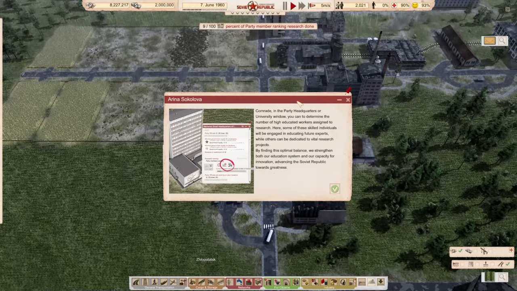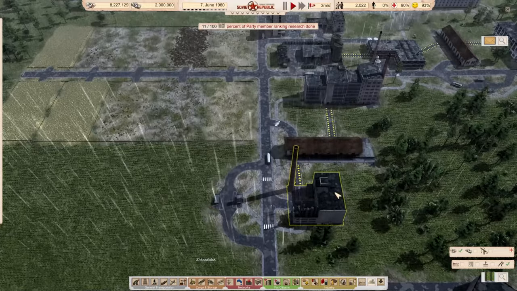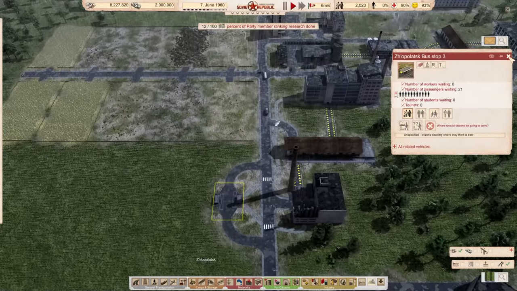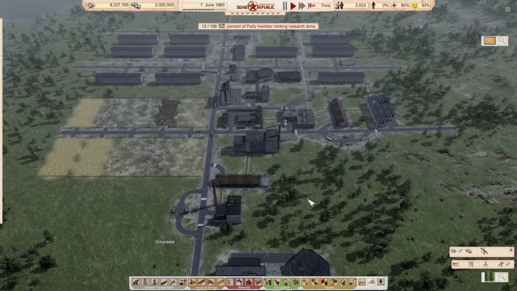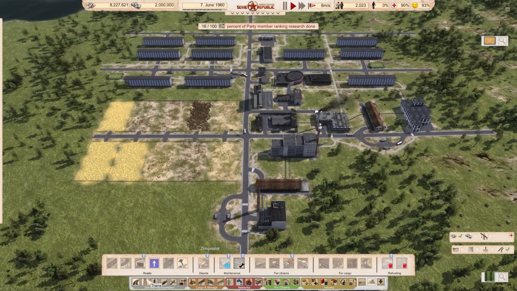Party Headquarters University, when are you going to determine the number of high-educated workers assigned to research? Yep, already did that. All right, they're only at 11%. I'm not happy with the bus connections here. I did not do a good job setting this up, probably because I was playing the game for the first time. But I think we want to get rid of this and remap how everything's set up. But I don't remember exactly how that was set up.